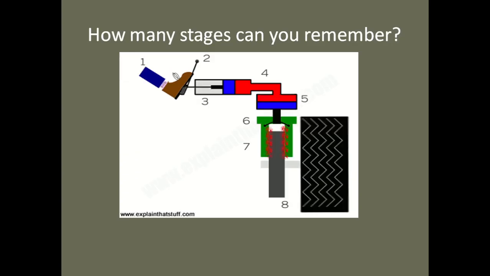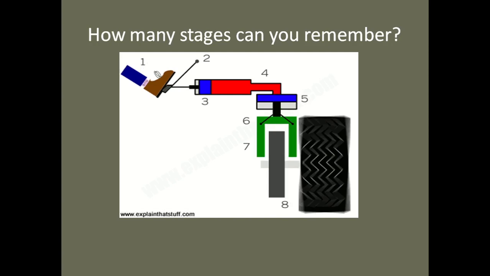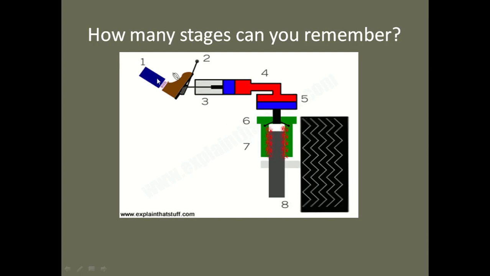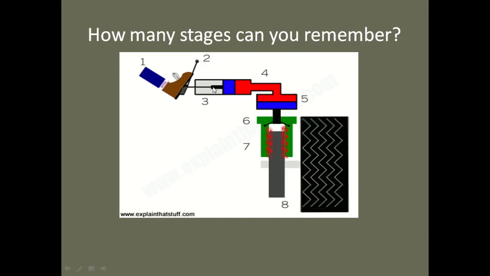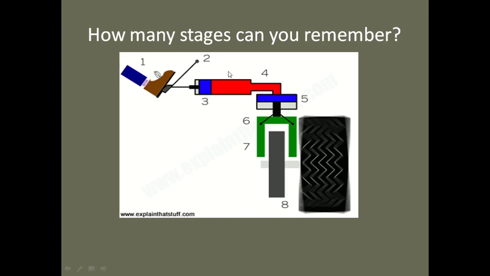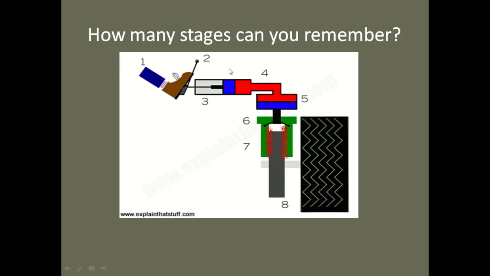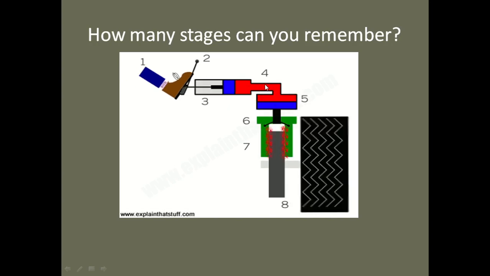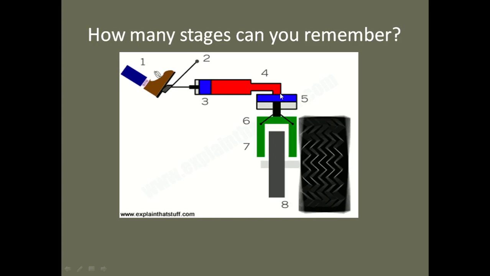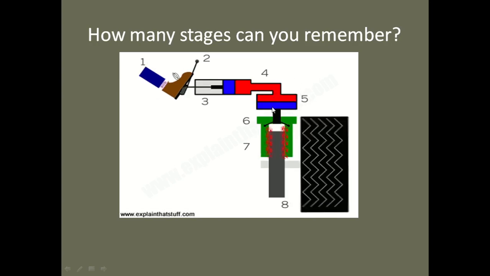How many stages can you remember from what we discussed earlier about the hydraulic brakes? Let's see, how many stages can you remember? Number 1, number 2, remember this, the brake pad, right? Number 3, what do you call this whole arrangement here? The master cylinder, isn't it? How about this arrangement here, number 4, what do you call it? These are connections, right? The pipes connect.